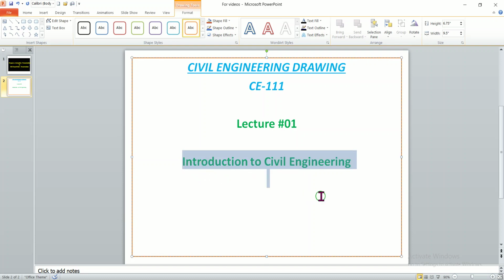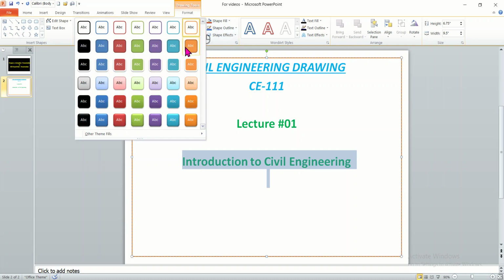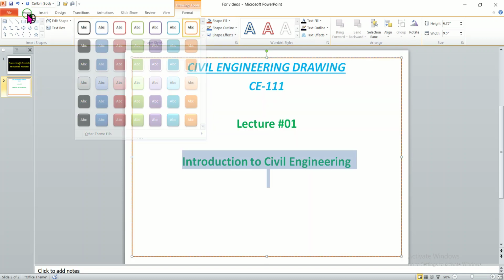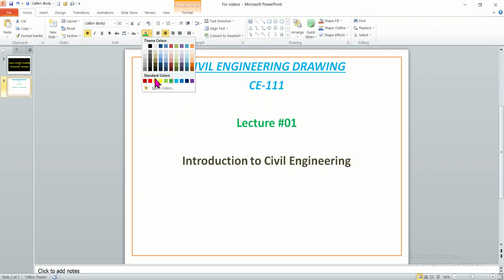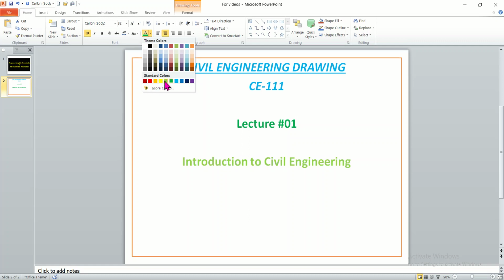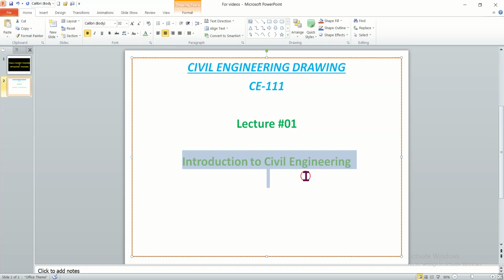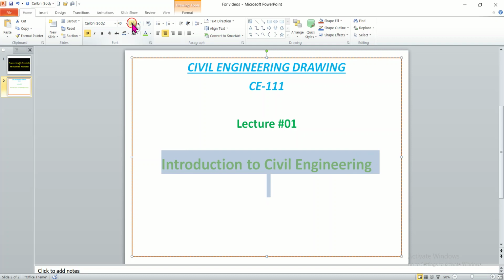We will select it and give another color to this. We will go to Home and assign a separate color. Let me assign the light green color, increase the size and underline it.